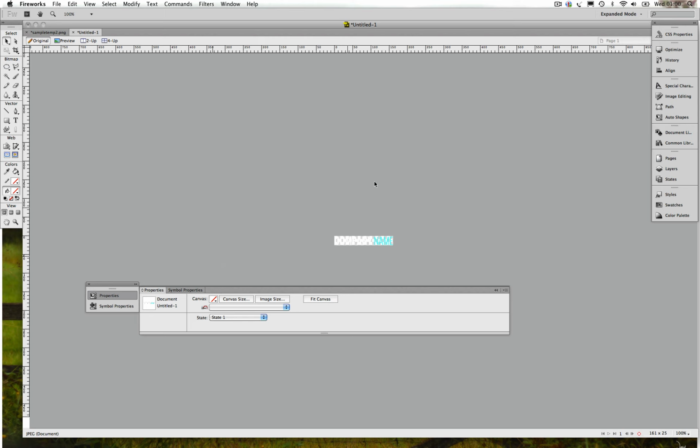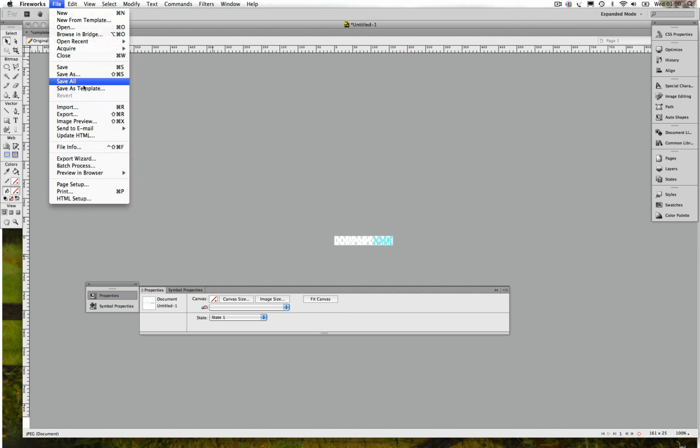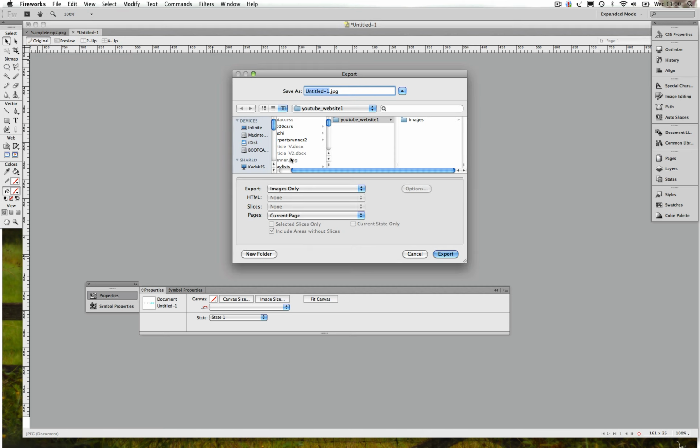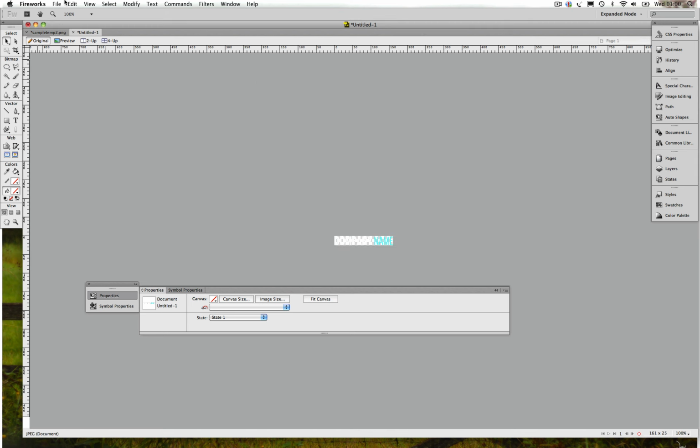Okay, this time when you export this logo, you've got to go to File, Export. One minute guys, you don't have to go to File, Export for this one.